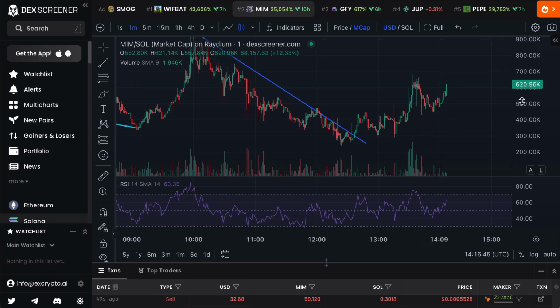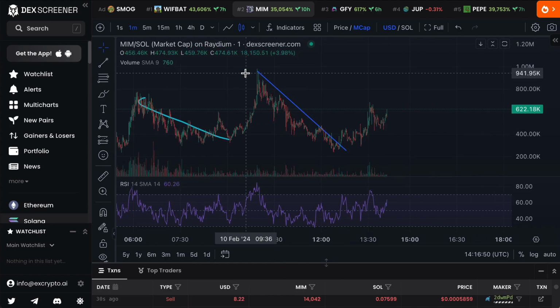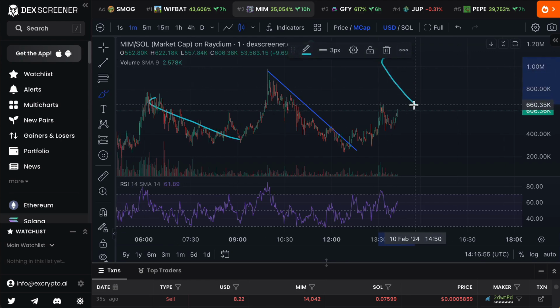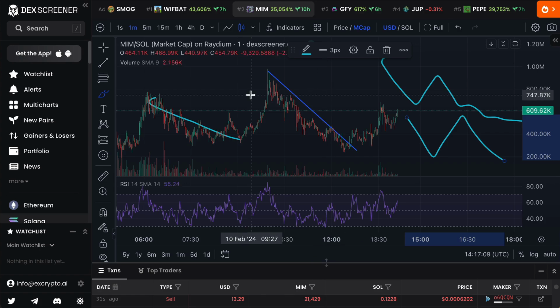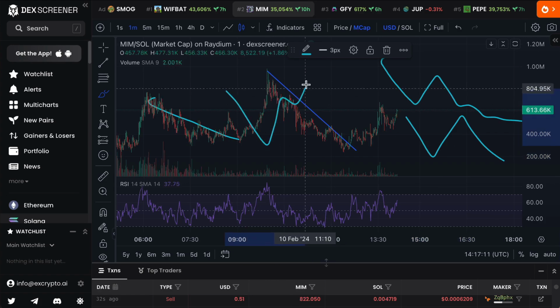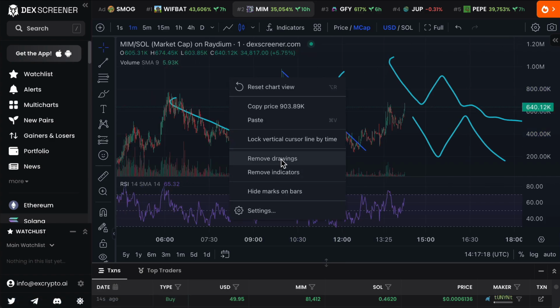So what are the things that can happen with these trendline breakouts? There's a couple of things. When we hit a high, one thing I'm looking for is we get a massive crash in price, we get a nice retrace bounce, and then it slowly dies off. That's probably more likely. But then the other possibility is it's just a dip, and then we actually start attacking all-time highs again, and then we die off. So it's a double top. Or the final one is just a dip, and then we actually go all the way up to Valhalla, 5 million market cap, etc. So we don't know which one it's going to be, but we're going to be ready either way.